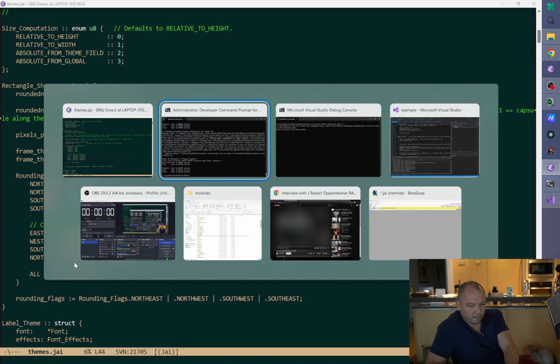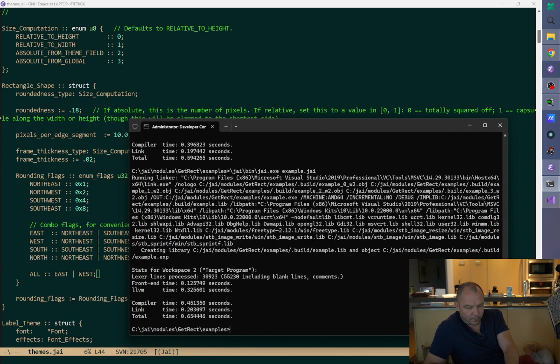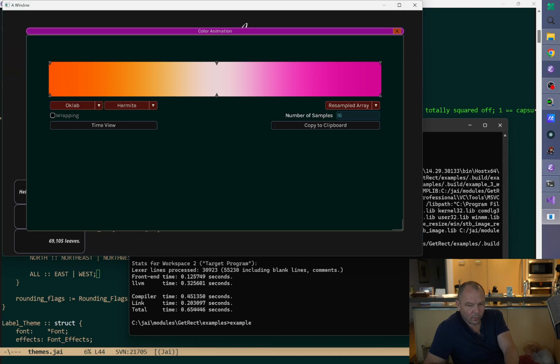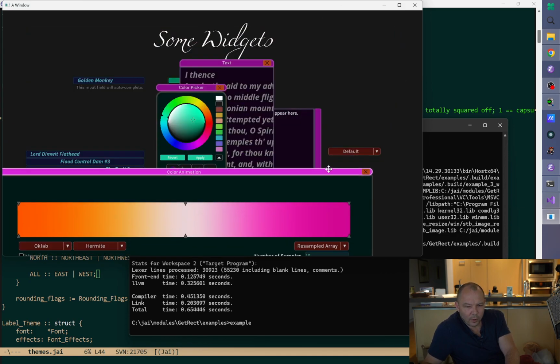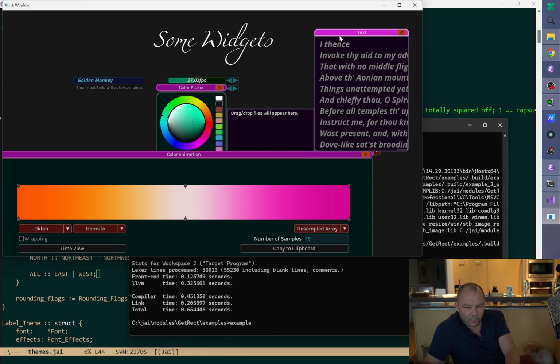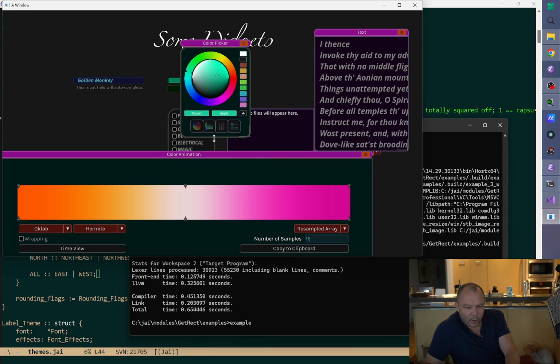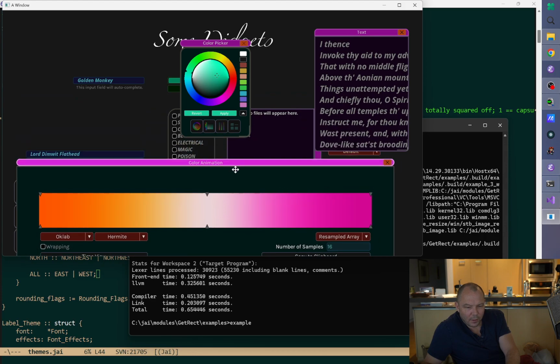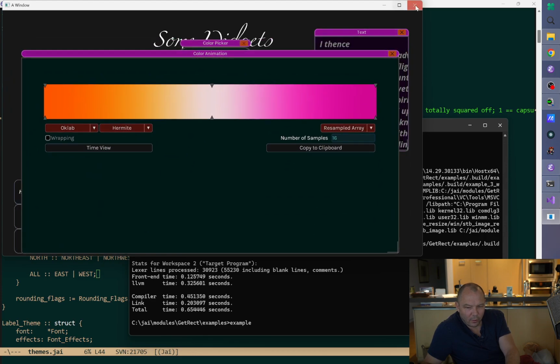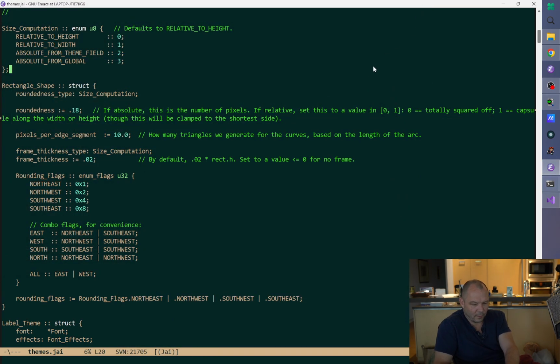So here we go. Somehow here our title bar, see this title bar is fine. These ones are somehow getting their rounding flag set. I feel like that's something I did explicitly at some point in the example.